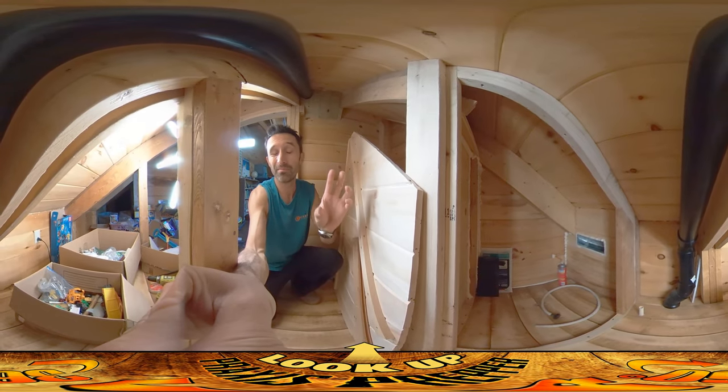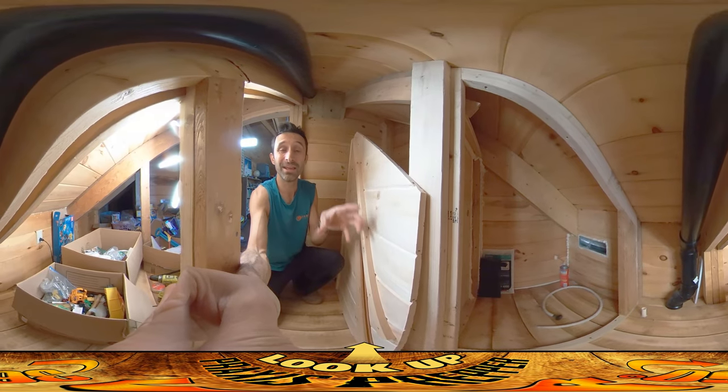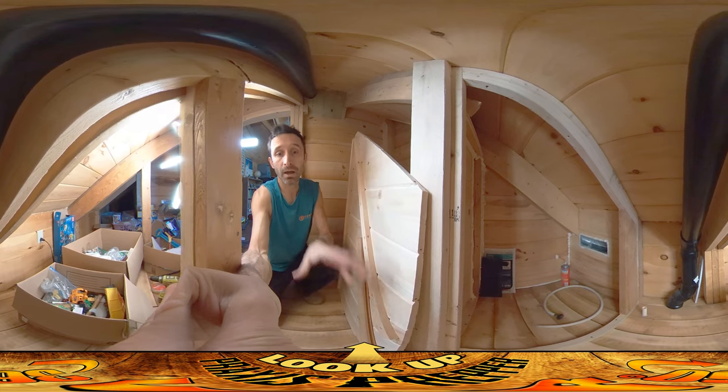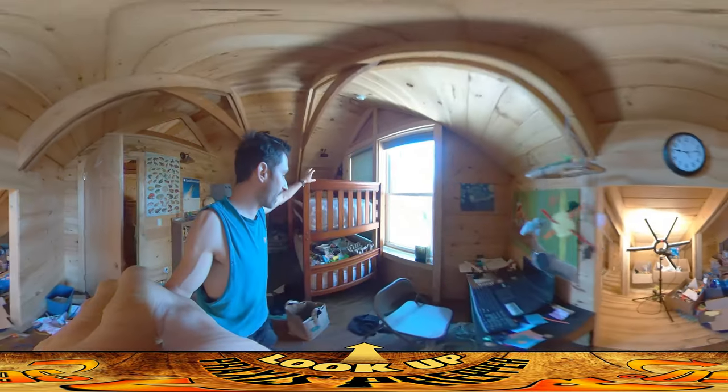There's a power outlet in there that's switchable from downstairs, so I can make it so that the fan is on a timer, and I can make it so that both the dehumidifier and the fan turn on at the same time with the timer. It was a little bit of work just to get this box in here, and obviously the box wants to be nice and airtight so that you're grabbing air from the top.